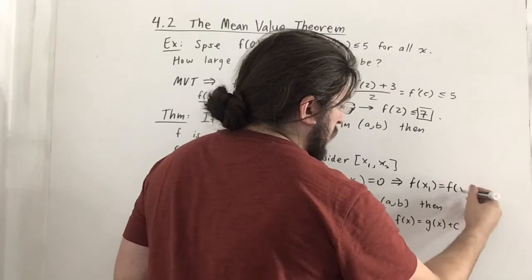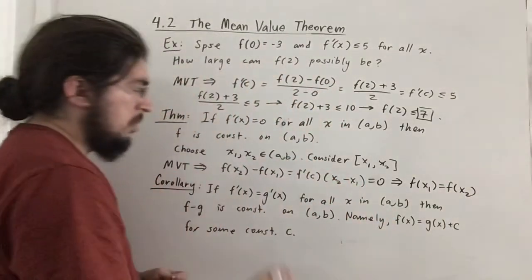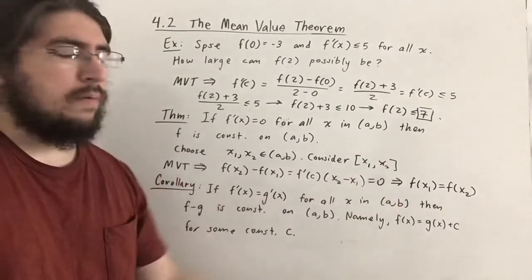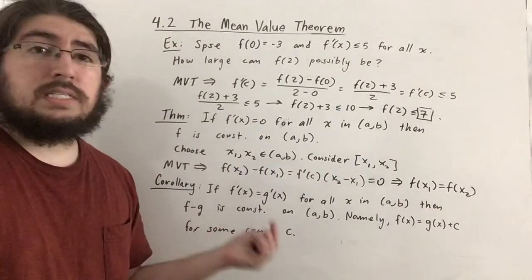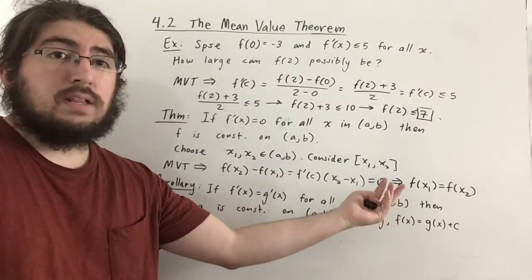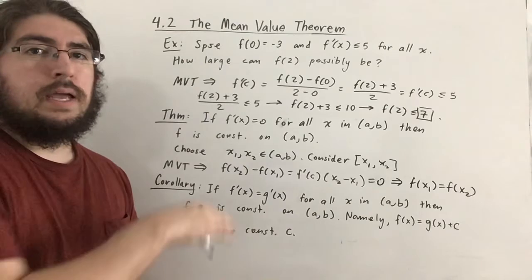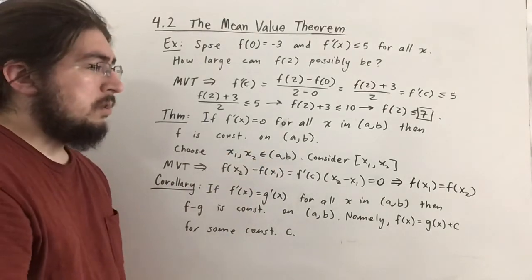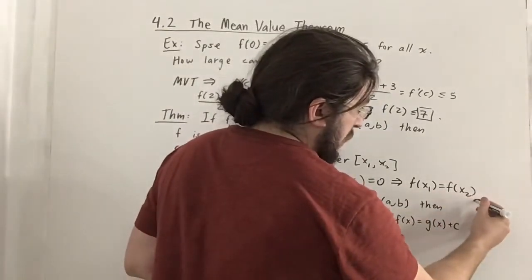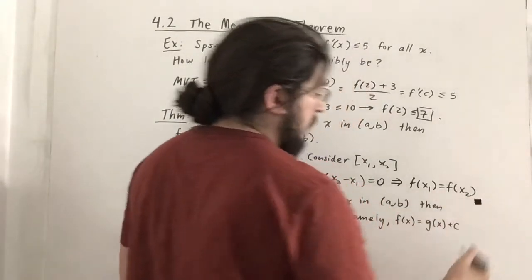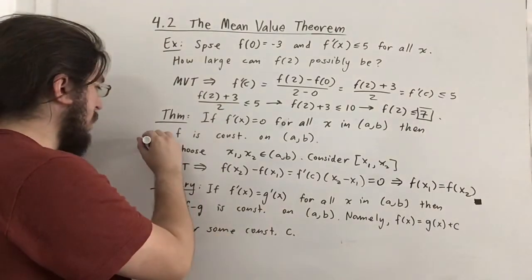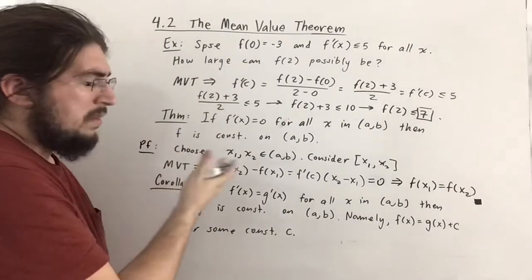I'm just adding f of x1 to the other side, but I wrote it the other way around, which is fine. So again, what this tells us is that for any x1 and x2 values you pick in the interval, the y values that they correspond to must be the same, implying that it's constant throughout. So they'll give you the same value. So this implies that f of x is constant, which I'm not going to write as a result. That's kind of straightforward after that. So I'll just put a tombstone there to complete the proof. In fact, now I'm pretty confident writing proof here. This argument is pretty solid.